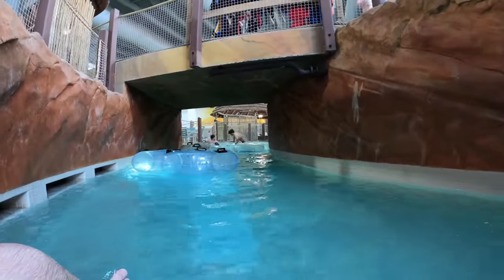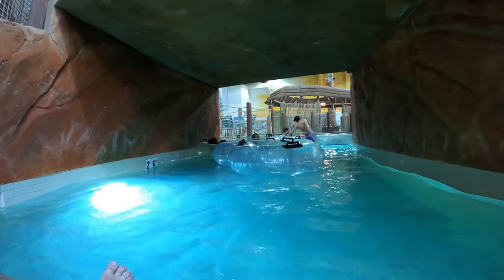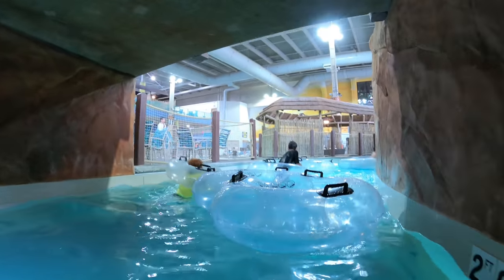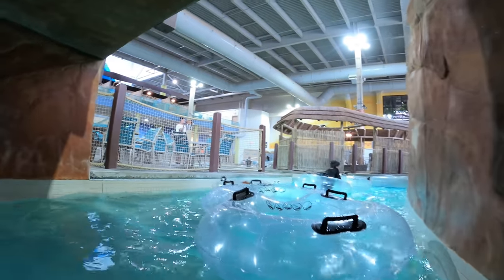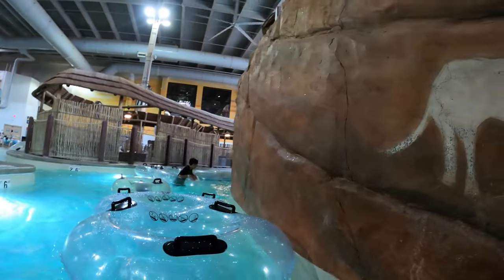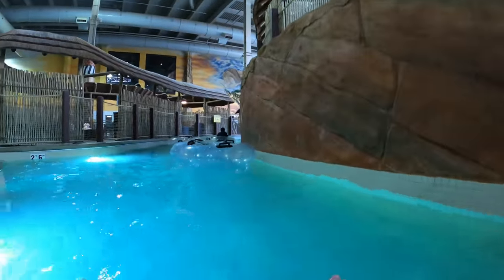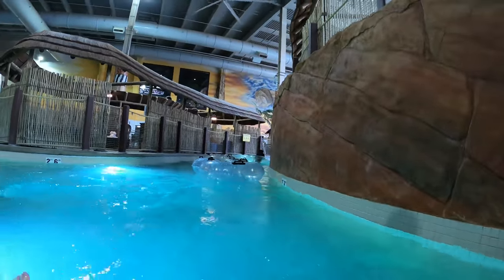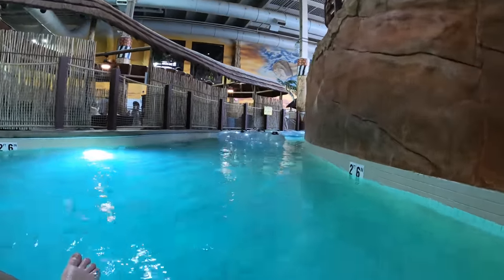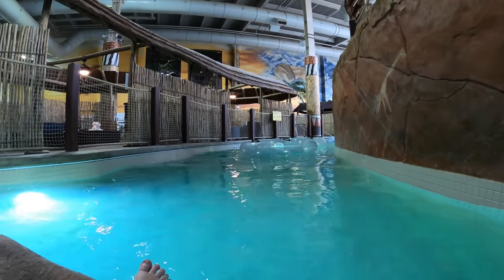And that'll do it for my time at the Kalahari Indoor Water Park Resort in the Poconos — and it is awesome. The indoor water park is amazing with some really great slides. My favorites were the Wild Wildebeest, the Anaconda, and the Smoke That Thunders. I also loved the swim-up bar in the cave. The room was beautiful, the whole resort was beautiful. But there are some negatives — it is very, very expensive. My room on a weekday in May was over $300, the food's expensive, the drinks are expensive. So if you're planning a trip to the Kalahari, just be prepared to bring your wallet. But it is also a great time. If you've got any questions, let me know in the comments below, and thank you very much for watching.